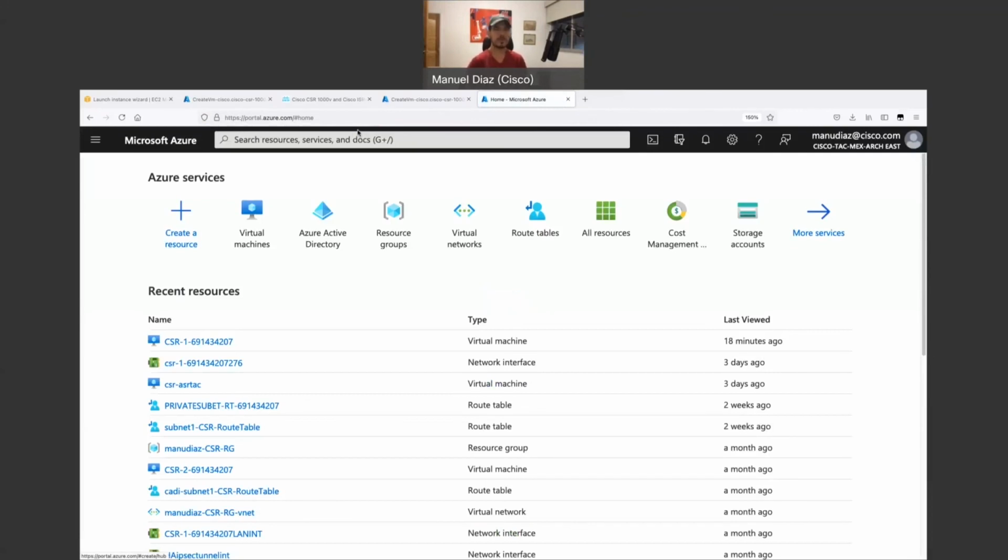We're going to need three interfaces per CSR. One to connect to the public subnet, one that's going to connect to the private subnet, and a third one so we can communicate with a tunnel between the two CSRs. We're going to use that as a source for the purposes of this lab. Now, let's go to virtual machines.